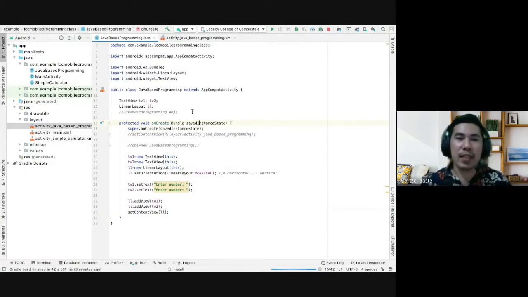The good thing about OOP is data abstraction, where things are separated. As you can see, XML is focused on the design, so there is a programmer who focuses only on the XML, and there is another programmer in our team who focuses only on the business logic, or the transactions and processes of the program.